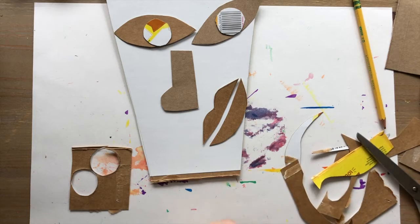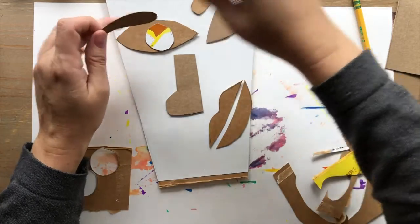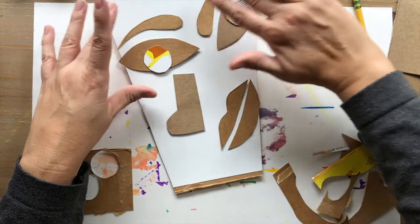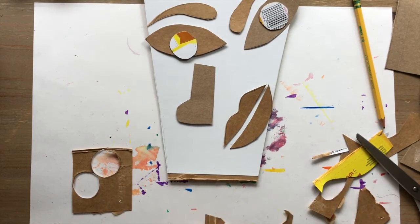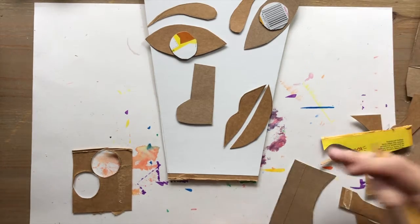See, there's one, I might turn it this way. And then this one, I could even lower this eyebrow a little bit, or the whole eye, and then do that. All right. And then you need to think about ears, right?